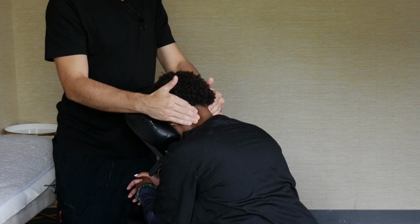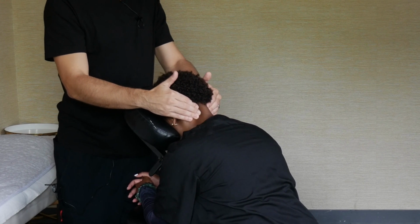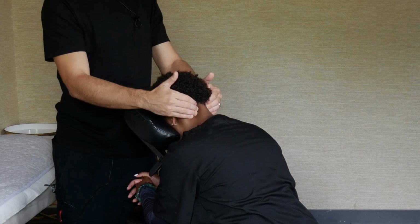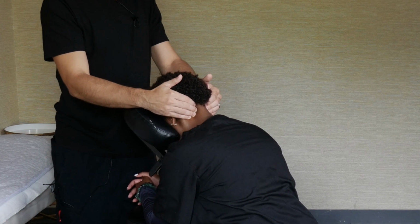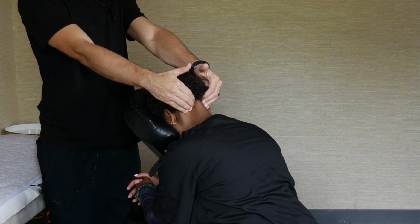We can move all our way up to the base of the skull, right into that suboccipital ridge. And again, some circular friction here into the suboccipital ridge. We can even apply a little traction. We want to come straight up and back.